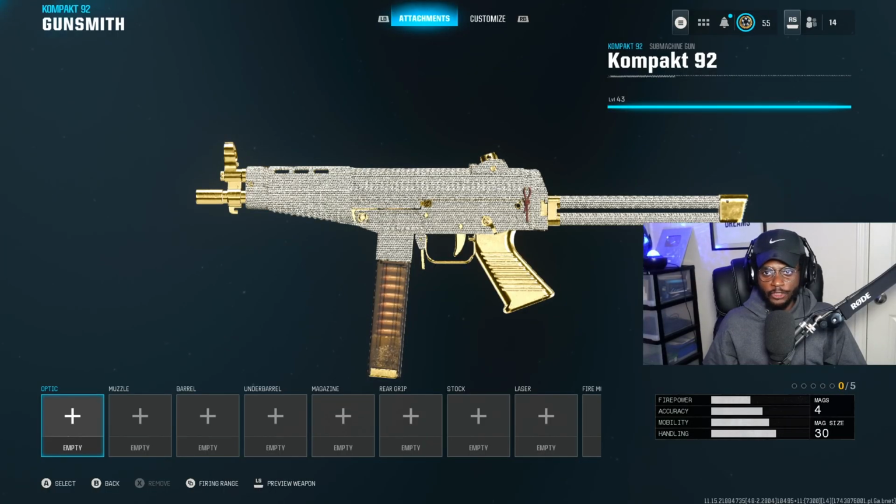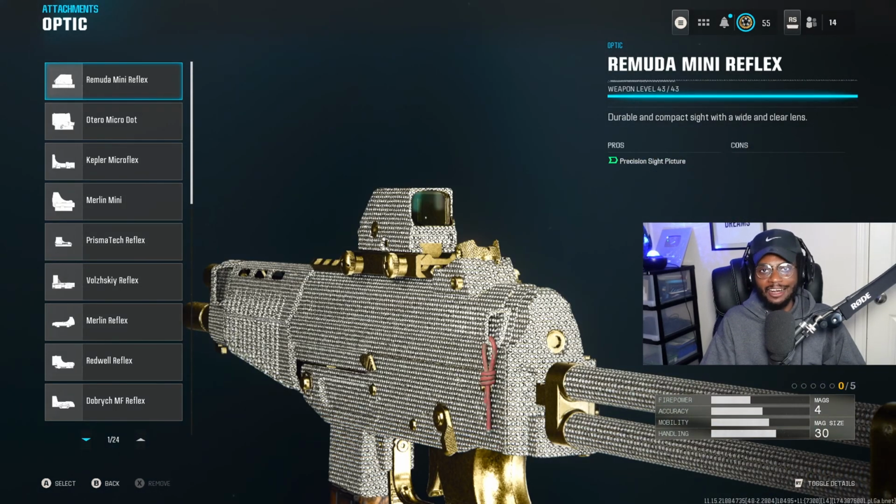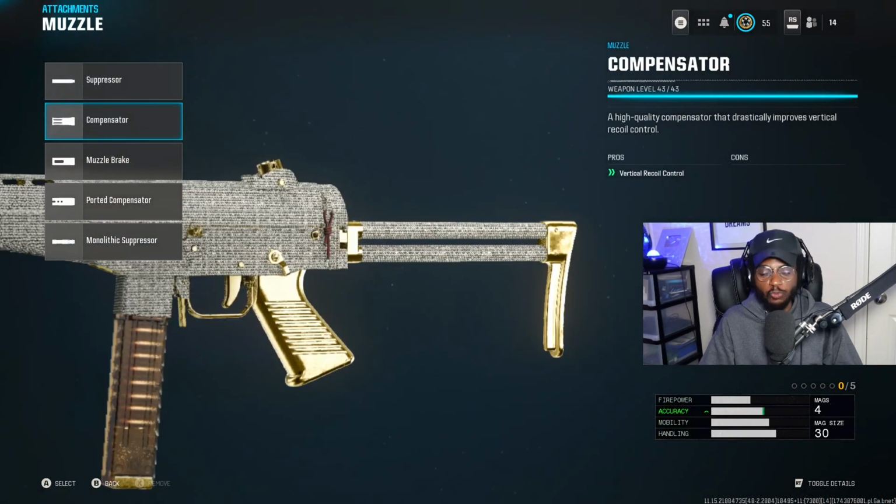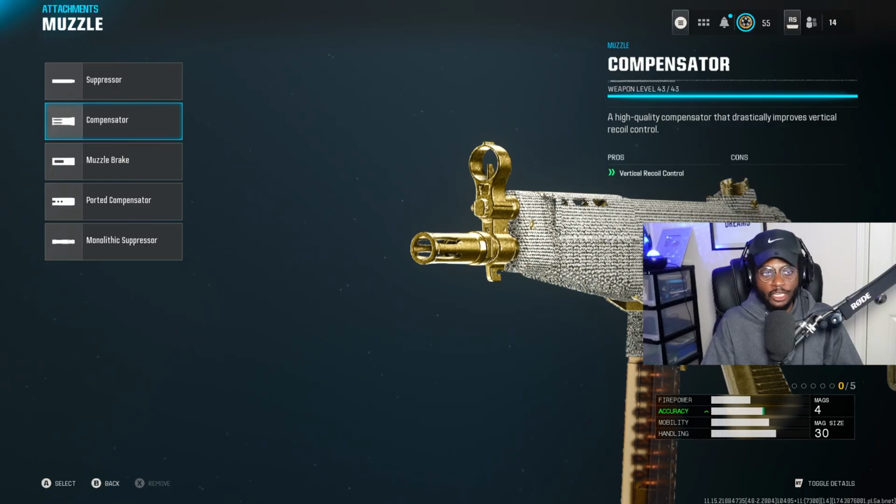For class setup number 2, we're taking a look at the KOMPAKT 92. This is one of the fastest killing SMGs in Warzone, and it's actually effective in Black Ops 6 also. We don't need to run an optic. The iron sights are going to be good enough, especially at those close and medium ranges. For the muzzle, we are going to run the compensator here. This weapon has a lot of recoil we have to control.